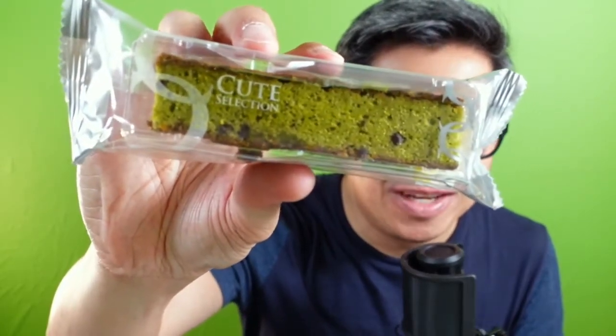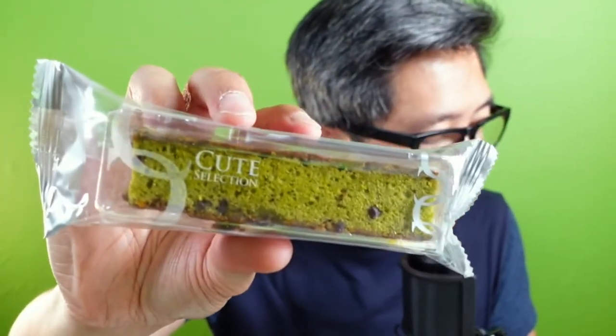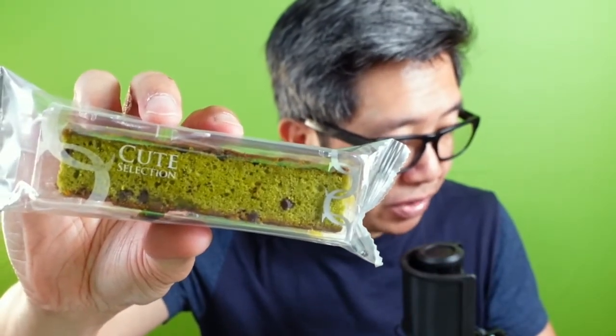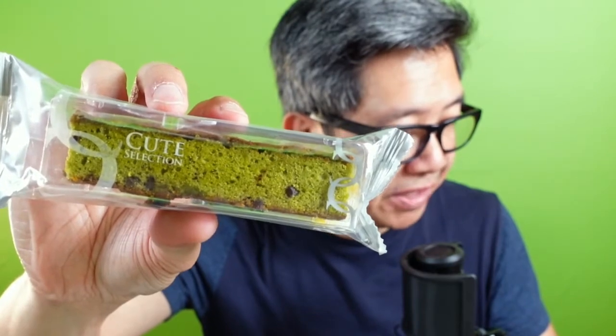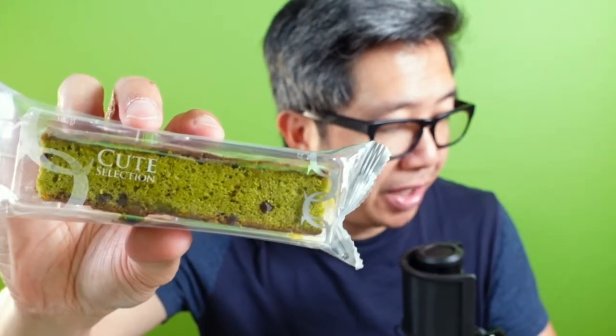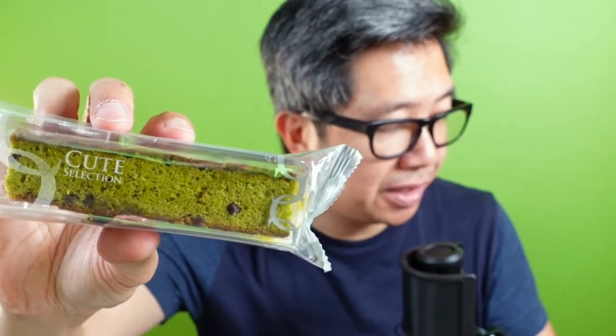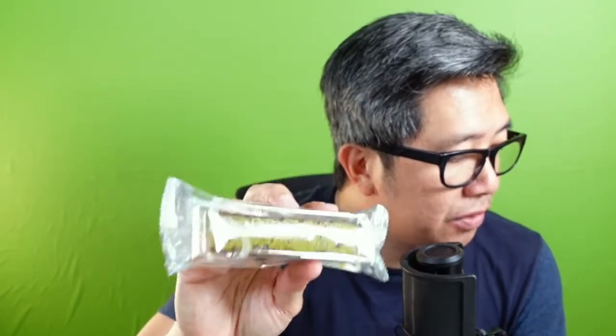Cute selection. Matcha chocolate stick cake. This soft cake uses matcha from Uji, Kyoto, which is known for its high-quality matcha. Pairing healthy matcha with bittersweet chocolate chips gives this cake a rich, subtly sweet flavor. Okay, so when we talk matcha, Kyoto is the capital. That's where the good-quality matcha is made. So I'm glad that this is actually from Kyoto.